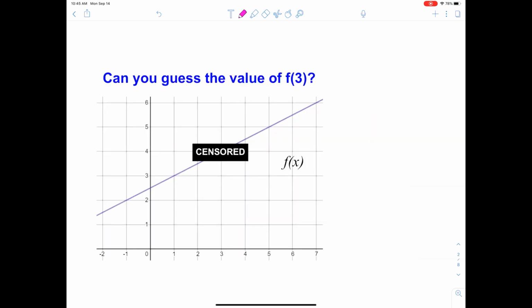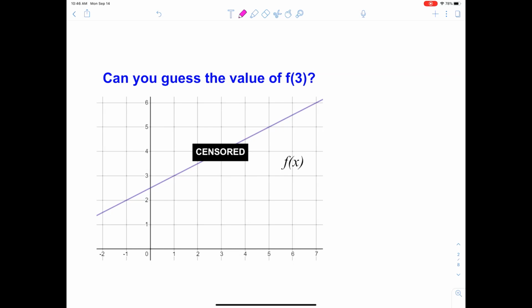Okay, here's our first example. One of the pillars of human intelligence is the ability to observe, recognize, and extend patterns. So if I ask you this question, what I've done here is I've taken a normal linear function and I have blocked out a piece of visual information to you. And what I'd like you to do is predict or guess the value of f of 3. That is, what is the function's height at an x value of 3?